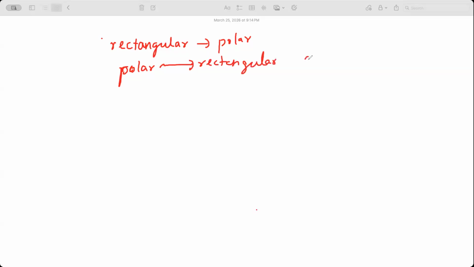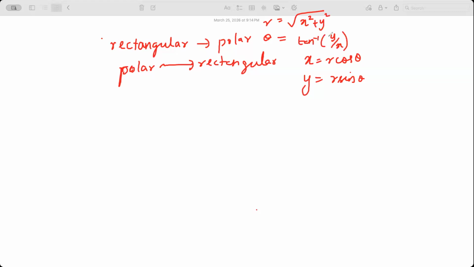Right, here we did x, y will be equal to r cos theta, r sin theta. What did we do here? Rectangular to polar coordinates, r and theta, right? So we did square root of x square plus y square, theta will be equal to tan inverse of y by x, and we adjusted the quadrant and the theta values to be between the intervals given. So this is what we did.